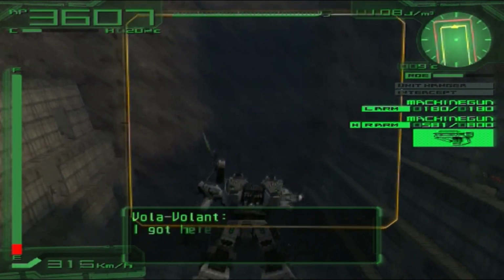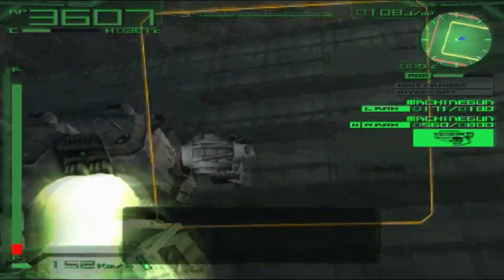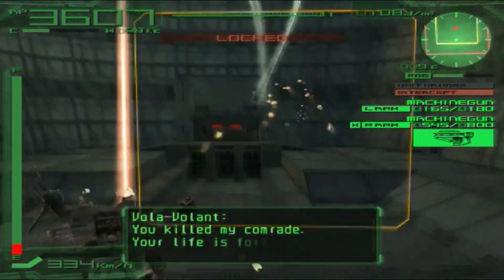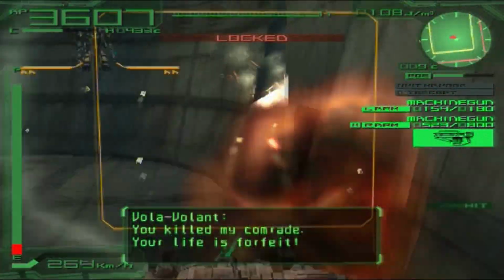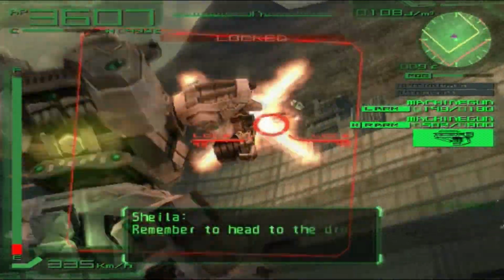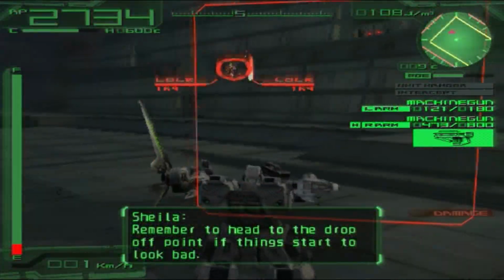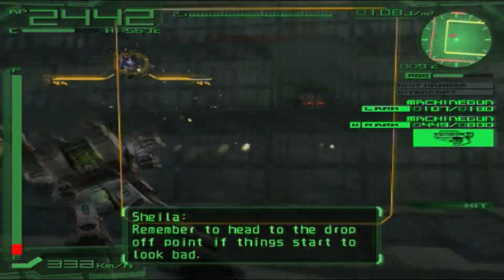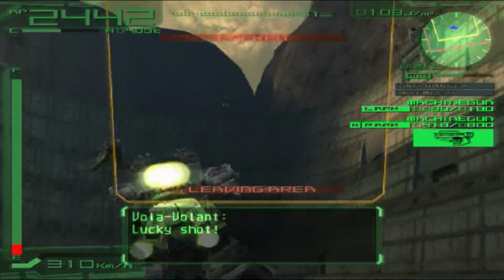AP. Okay, let's try. You're too late. No. You killed my comrade. Your life is forfeit. Remember to hit the drop off. Yeah. I am decently bulky, so I should be okay.